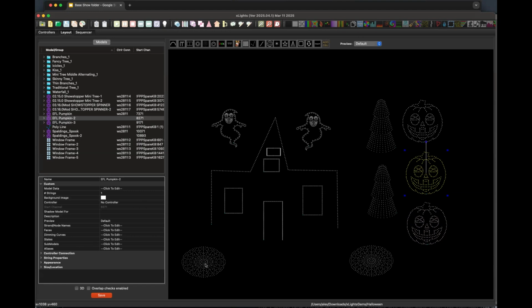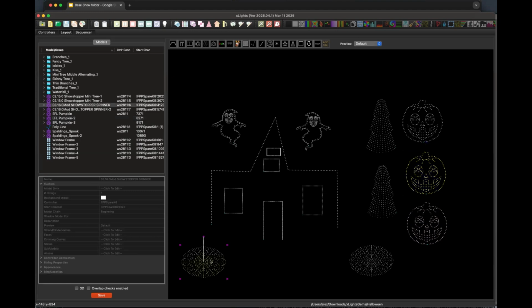There is one little thing that is a little bit annoying. And I found a bug today that ought to be fixed because honestly, I'm not sure how it works. So if you're in your show folder and you wanted to look at the submodels or the faces, or the state effects for one of the models that comes from the base folder, you can't, right? See how it doesn't let you even scroll through them. It's locked, right? Because it's coming from the other folder, doesn't let you manage it.